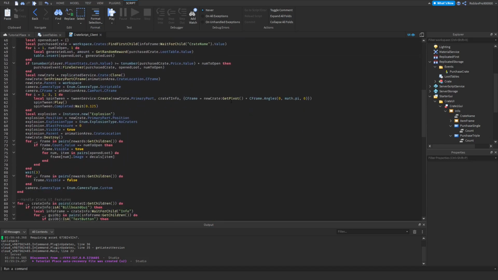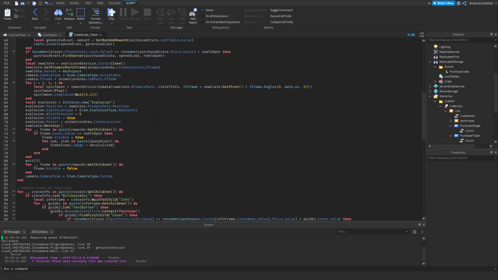And then for our CFrame, we're going to do newCrate:GetPivot() multiplied by CFrame.Angles(0, math.pi, 0). And that will rotate it 360 degrees on the Y-axis. Then we're going to play our animation here, with just a little bit of a delay between playing. And after our animation is finished spinning, we're going to create a new explosion here. I thought I would just give it a nice little pizzazz.